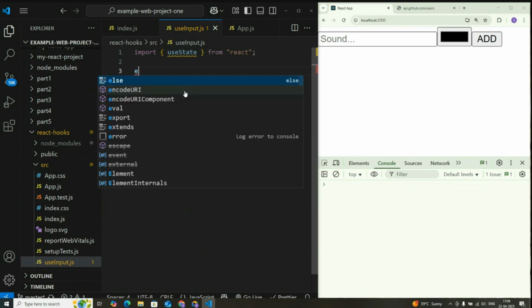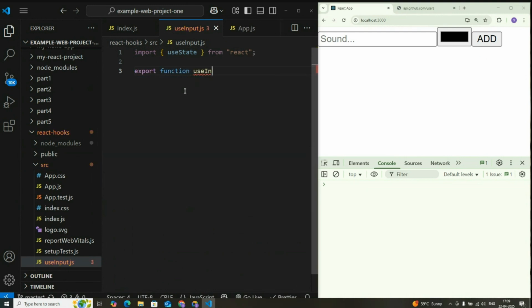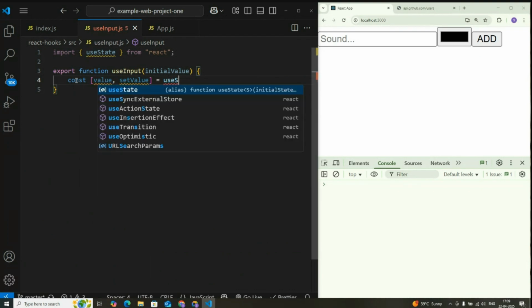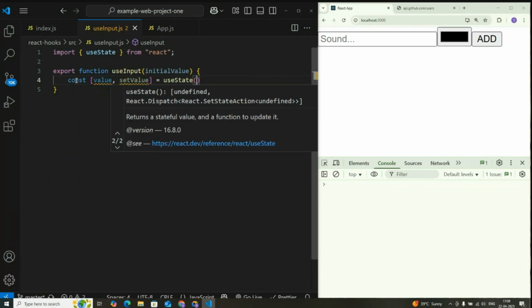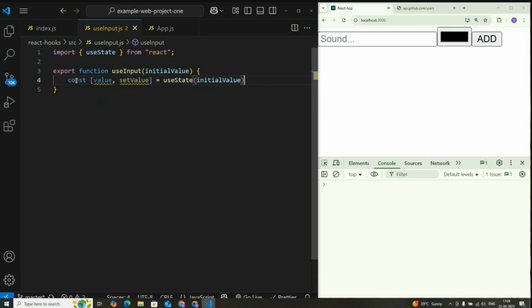So the first thing is, it's a function that's going to take in an initial value. Let's zoom that out a little bit. Then we're going to use value and setValue as the state variable, and the function to change the state. And then the initial value is what we'll send to the useState function.